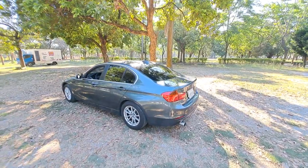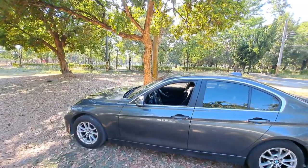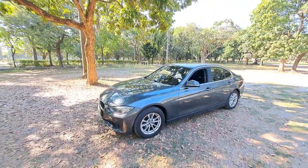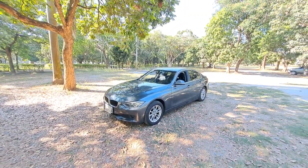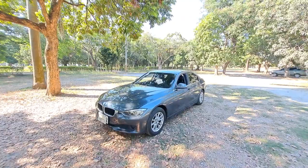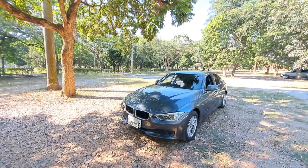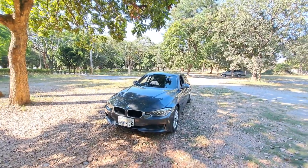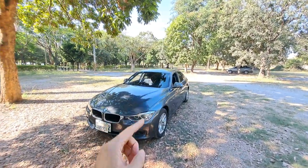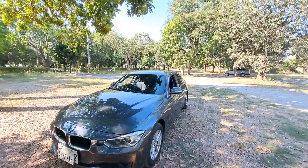This F30's designer is totally different from the E90. Since the E46, the BMW exterior for the 3, 5, and 7 Series was the responsibility of Chris Bangle. Surprisingly, the E46 style is totally different from the E90. When the F30 came, the designer was no longer Chris Bangle — it became Adrian van Hooydonk. This designer still preserved many factors from Chris Bangle, for example the tail lamps and the front, but Adrian still made some revolutions.